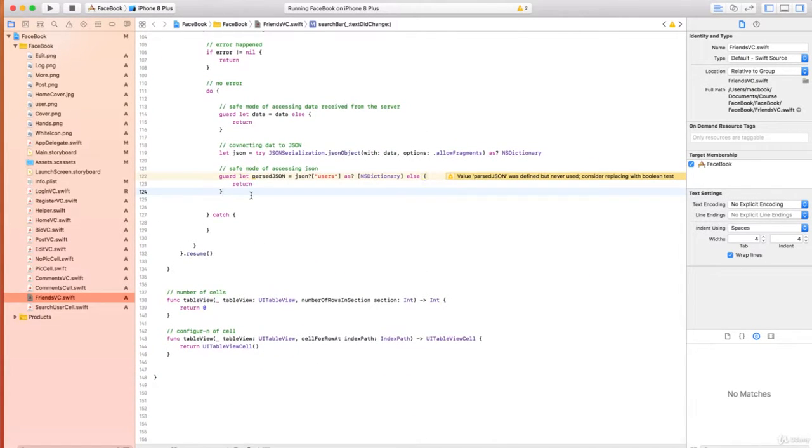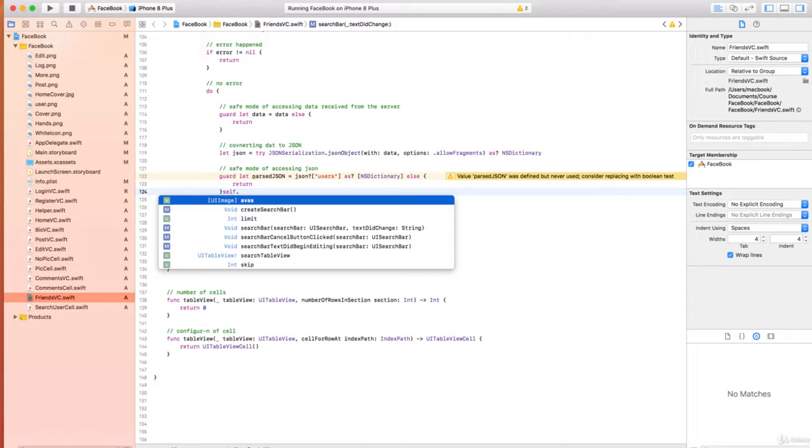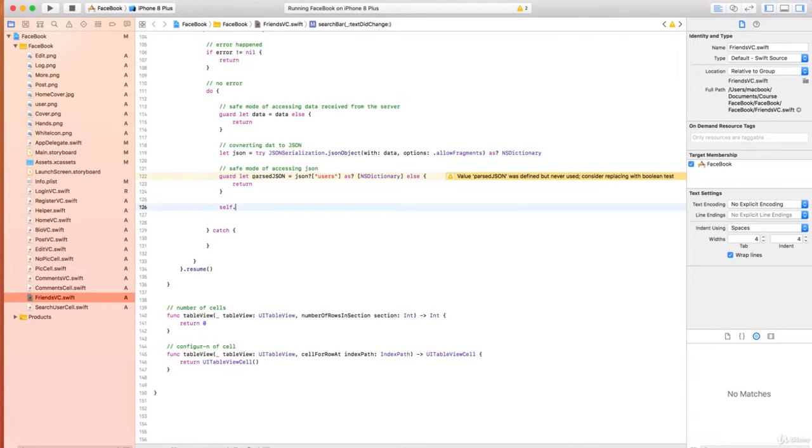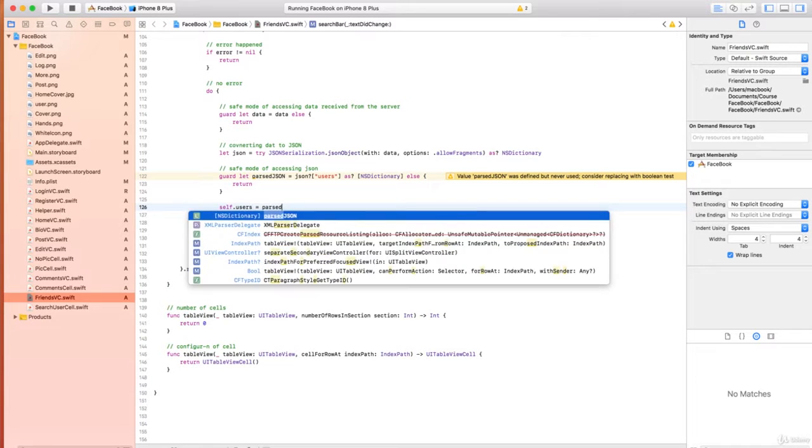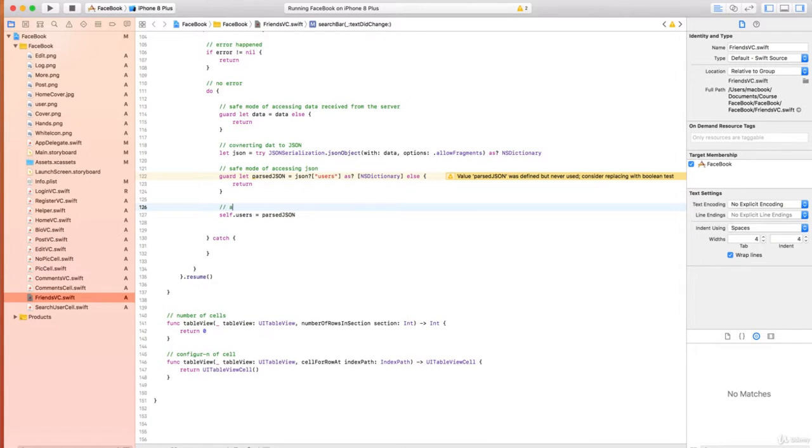Okay, so since we could successfully access our parsed JSON, then what we want to do is we'll write here self.users equals to parsedJSON. Okay, save accessed JSON means users in our array.